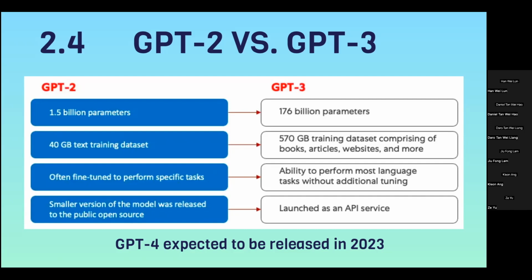Yeah, and then something to look out for this year is that GPT-4 is expected to release. It's due for release in 2023, which is this year. And it's not going to have 100 trillion parameters like some people speculated. So don't get your hopes up too high, but I think GPT-4 will definitely be much more powerful than GPT-3. But just don't expect that it will solve all the issues with GPT-3.